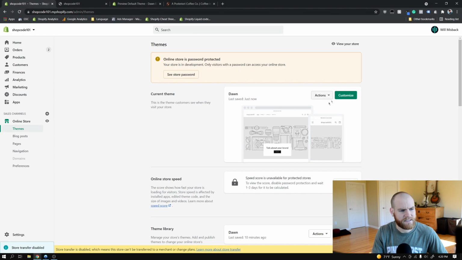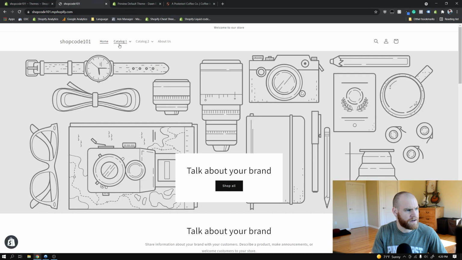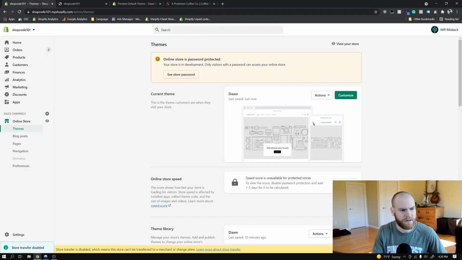All right, guys. So here I am in my site's admin. I've just downloaded a new copy of Dawn. And as you can see, when I go to my site, I have to click the menus to get the dropdowns to happen. The first thing I want you guys to do is go ahead and duplicate your site's theme file. That way, in case something is messed up in your site's files, you can revert to a previously working copy of the site.